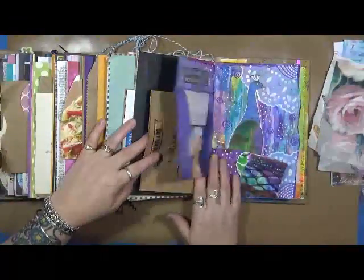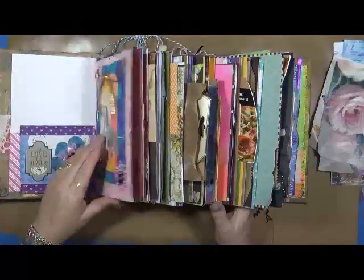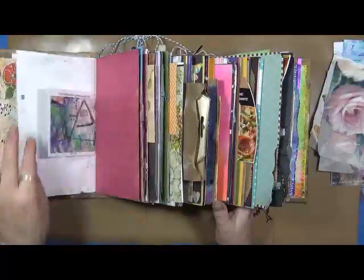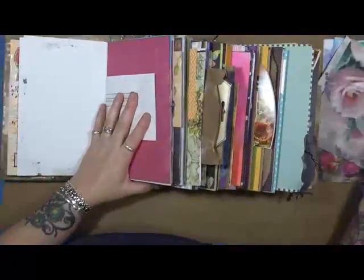So I believe I did this one. Let's see what we got here. We got a couple, so we're pretty even. So actually I think I'm going to work up front this time.